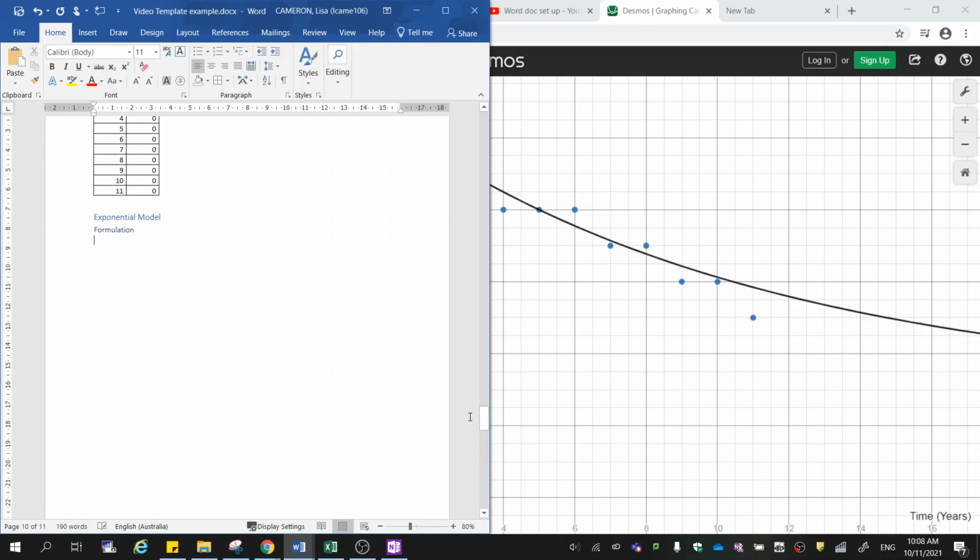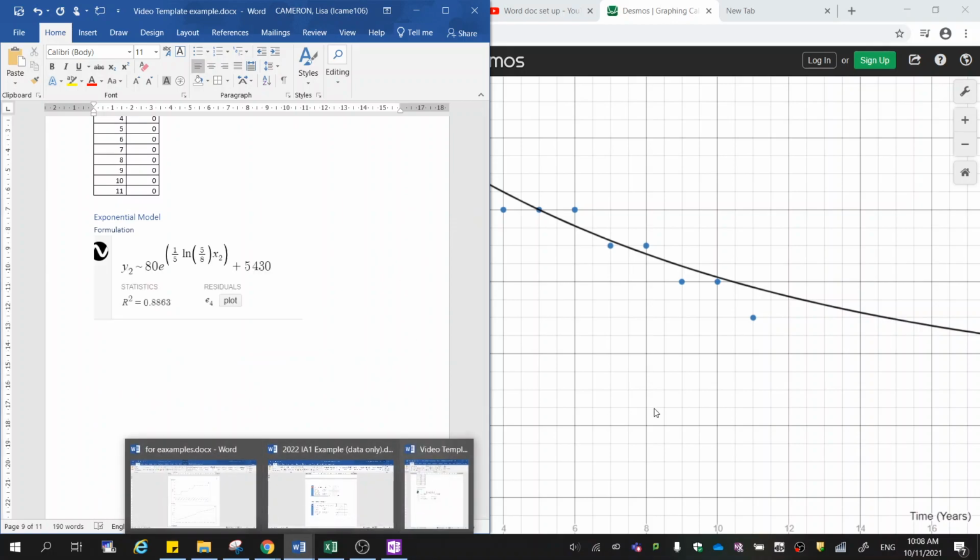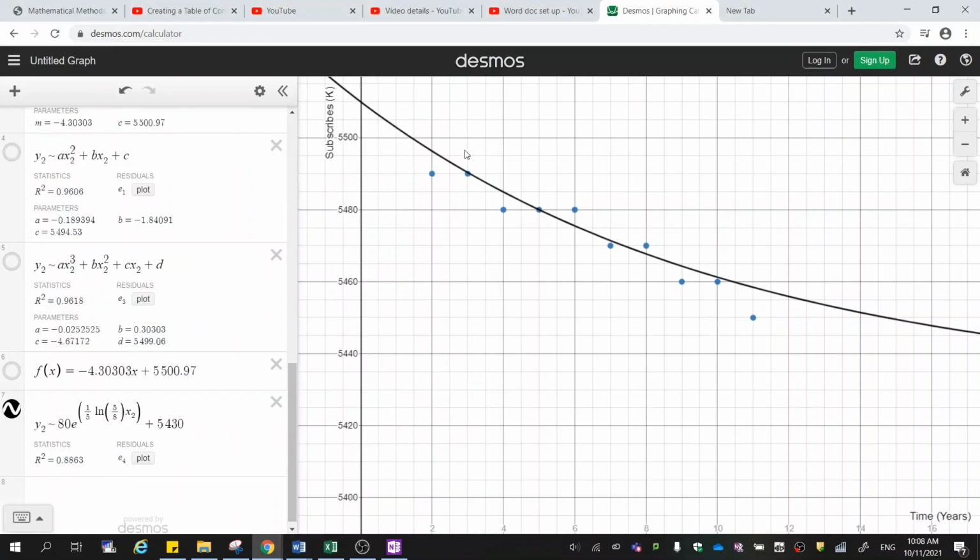Another thing that you might want to touch upon when you're talking about your formulation is that you've made a lot of assumptions. We've assumed an intercept over here so that we can get when t is equal to 0. We've then taken one of these coordinates that we estimated to be in the middle, and we've also estimated what we assume to be a reasonable asymptote. If those things aren't reasonable in your assignment, then that's something that you'll need to talk about. Like, I'm assuming we can't go below 5,430, but really we could.